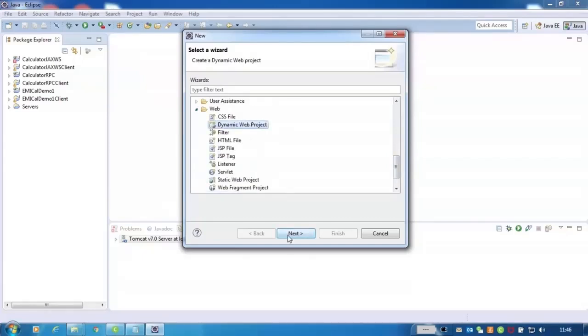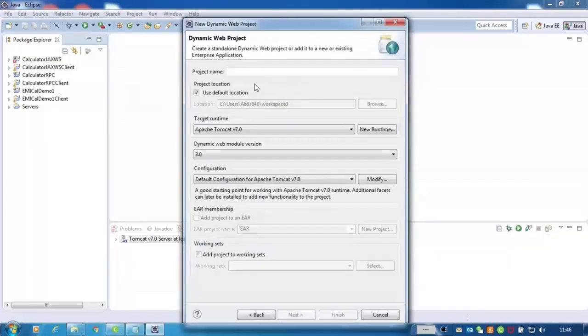Fine, move next. The project name is addition cal demo 2. We are using the addition example, not the EMI example, to implement this web service.